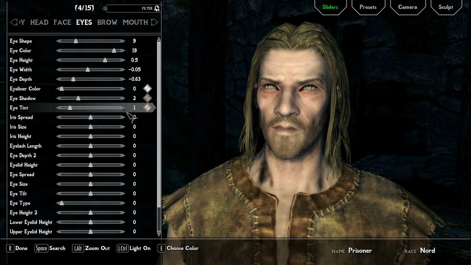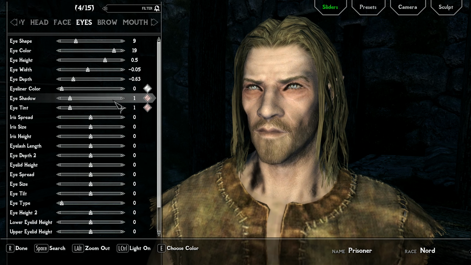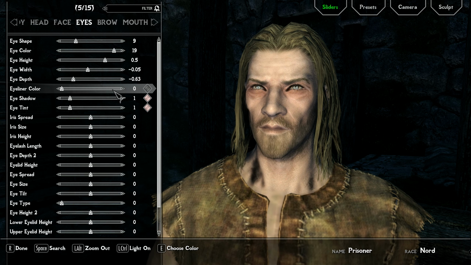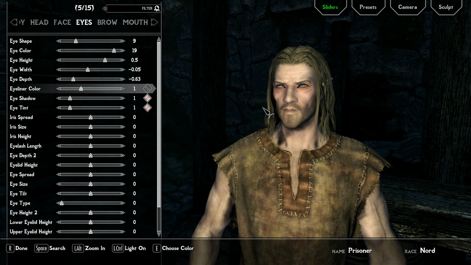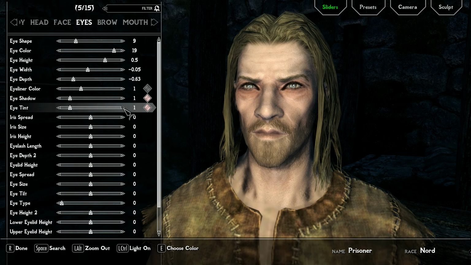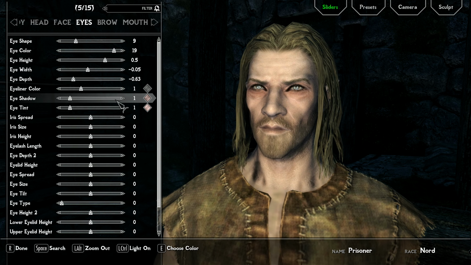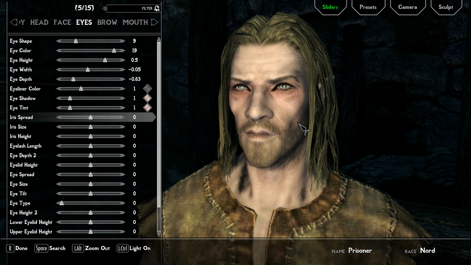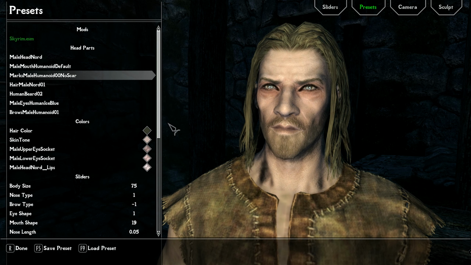Maybe a notch. My shadow. Aha. Anyway, so there's a lot of things you can do here.